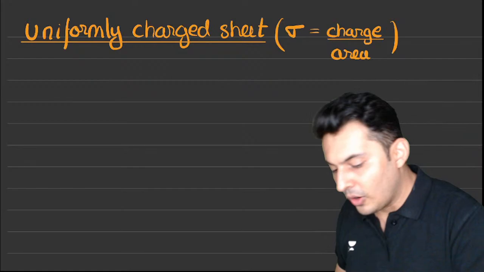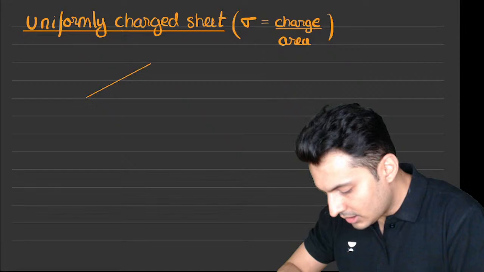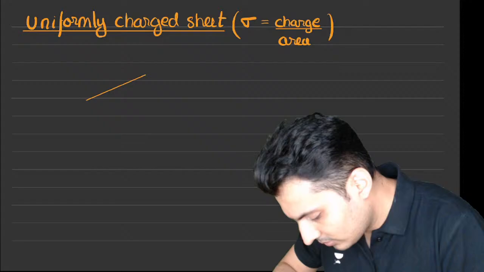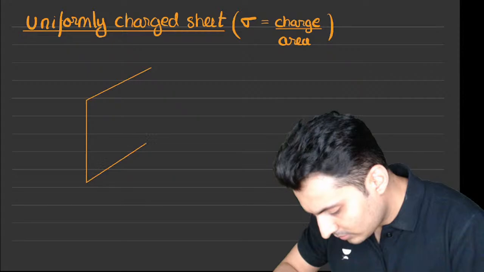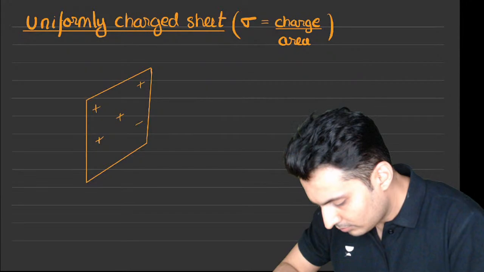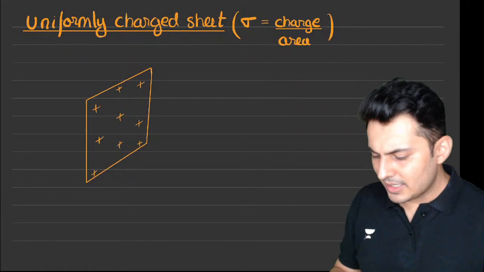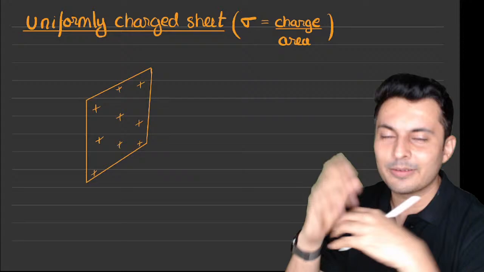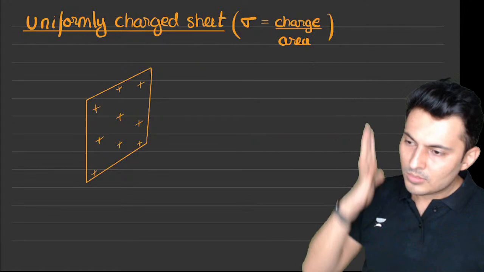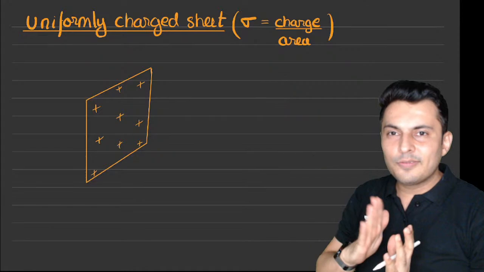Awesome. So let us, just like we have drawn the diagram over here, try to draw a diagram of a sheet. So this is a sheet containing charges everywhere. How will the electric field look like? First, think about it. To find the electric field, I should draw the electric field lines, no? First, it's a big uniform sheet, huge. Each charge will give field both sides, this side also, that side also. But since it's a very large sheet, the field will not be curved. I think the field lines will go parallel to each other.